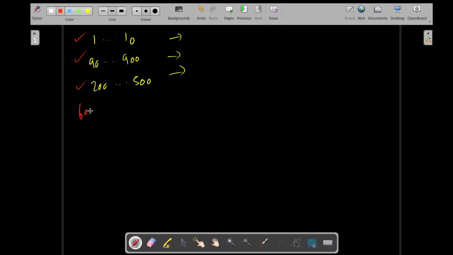First and foremost, for int i equals 1, and then you write i less than or equal to 10, then i plus plus, and then you simply print the value of i. Of course you can do this, right?